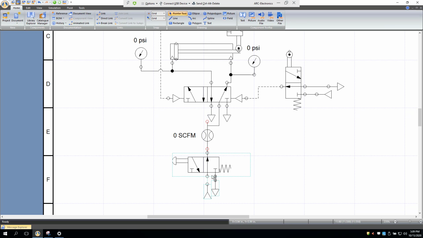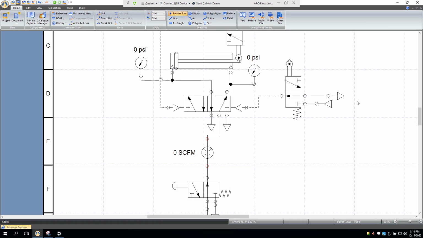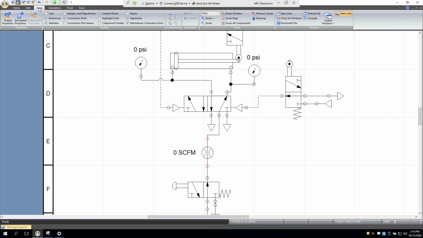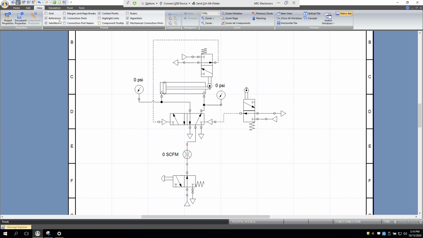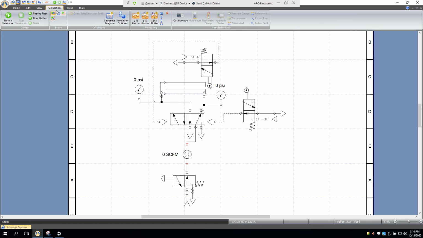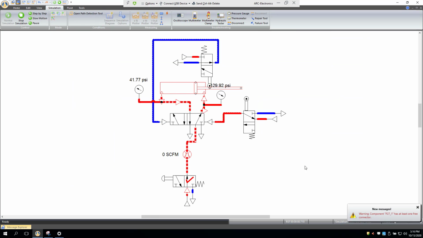Let's see if we can move this down. Yep, there we go. It looks like we're done with our schematics, so let's go to Zoom, Components, and let's go to Simulation, and let's try it out. And amazingly, it's working.